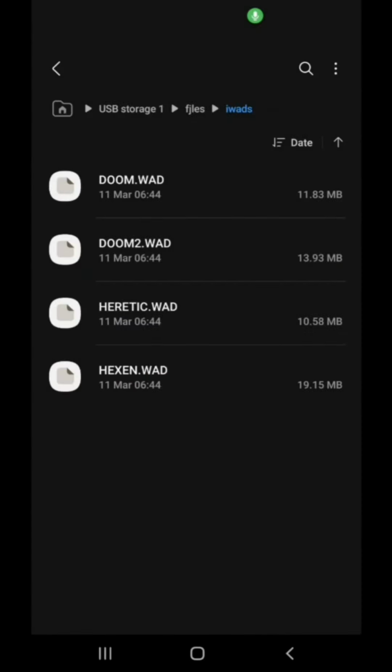I'm sorry to state the obvious guys, but before we do this, one thing you need are the Doom WAD files. And as you can see, I have them here. They're fairly easy to find online, and I'm pretty sure everybody owns about 200 copies of Doom in one way or another now. So I would Google it and find them online if you don't have a PC, or if you have a PC, you can just pull them in off there.